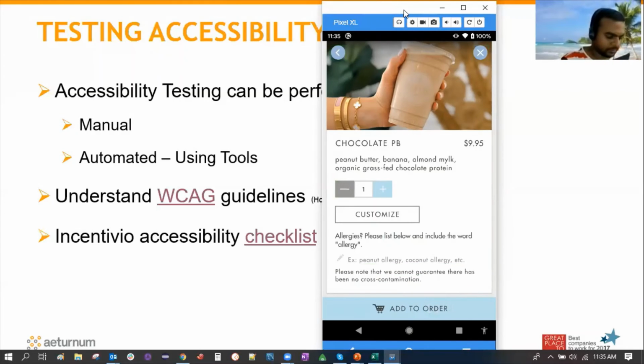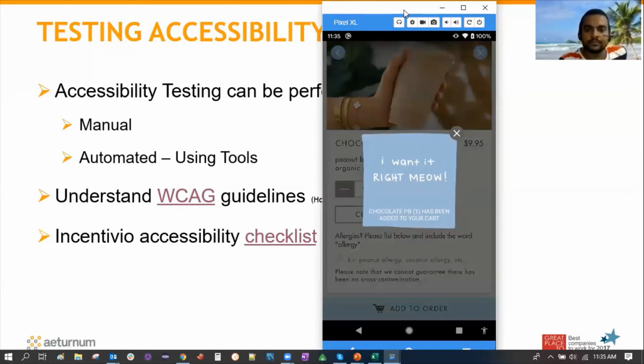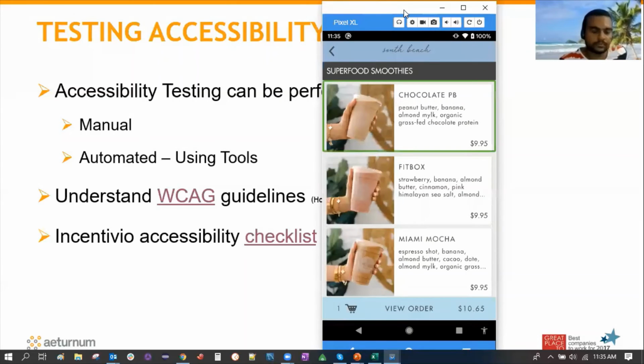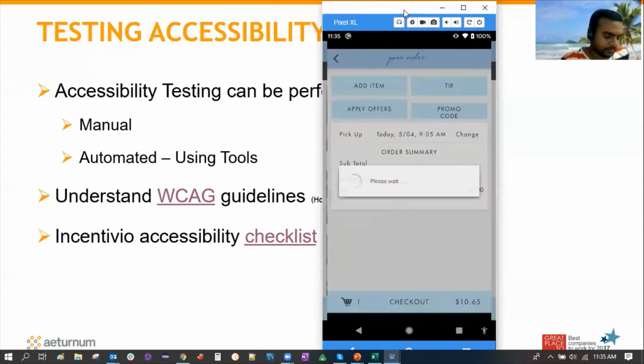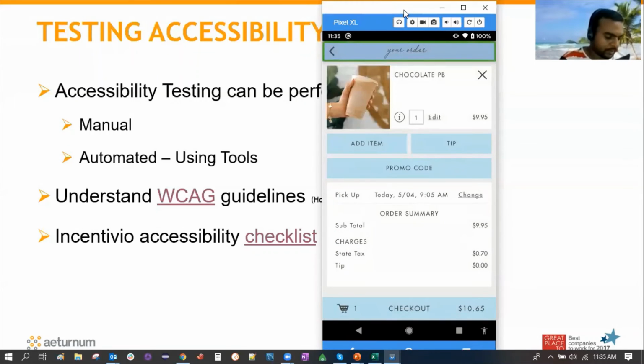Select to speak. Chocolate PB. Alert, please wait. Chocolate PB 1 has been added to your cart. South Beach. Your order $10.65. Alert, please wait. Your order. Select to speak.